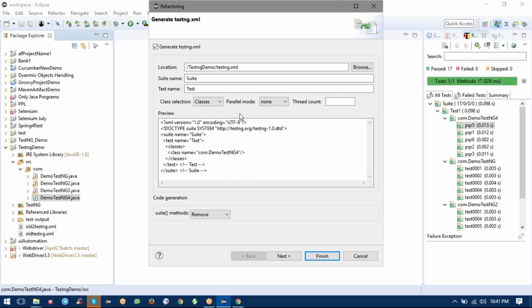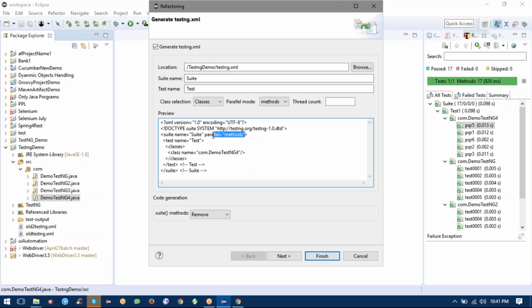So simply take classes here and come to the execution part, parallel execution. By default it is none, which means by default there is no parallel execution. But if you want, you can make it. So first I am taking parallel execution on the basis of methods. You can see I have selected the option parallel equal to methods.